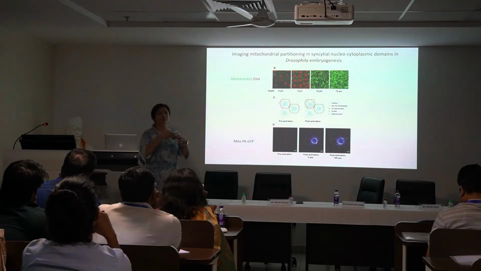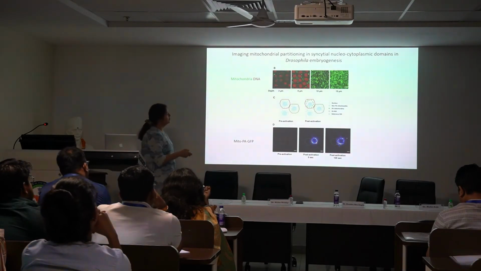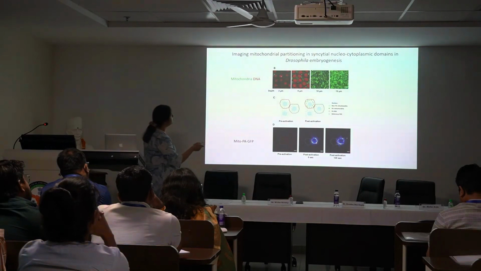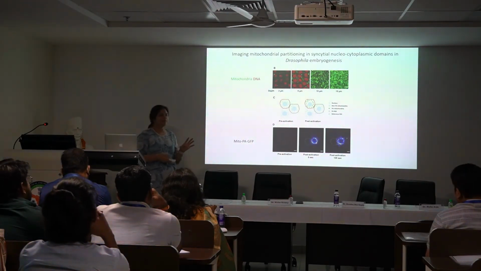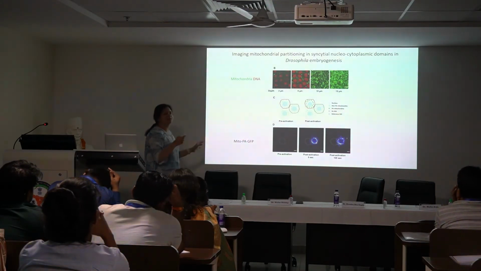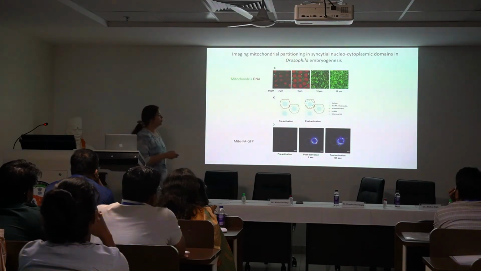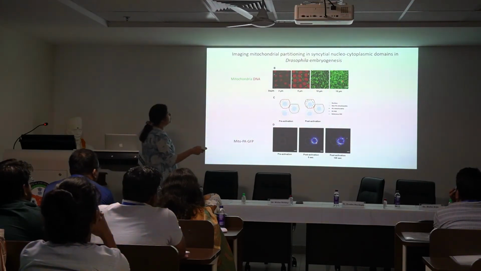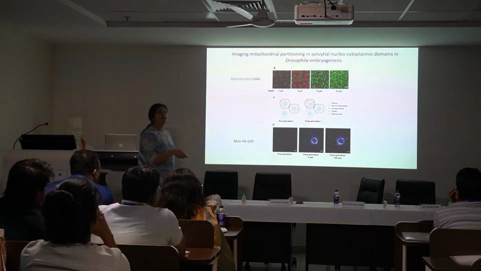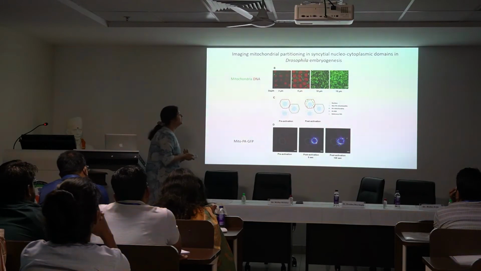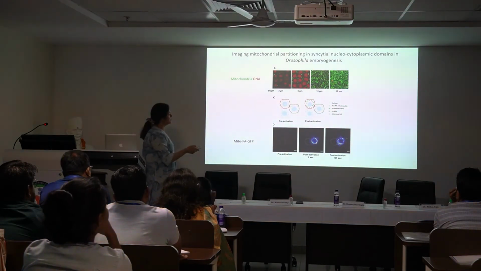Now, if some of you have seen mitochondria in cell culture, you know there are these worm-like structures which are present all over cells, very nicely distinguishable organelles in cell culture. When we first looked at embryos, we were quite disappointed actually, to say the least, because this is what mitochondria look like. They're really small. They're around 300 nanometers in size, and they are huge numbers, like abundant, millions of mitochondria present in the Drosophila embryo. And it's very difficult to see their movement, let alone their change in shape, right? So mitochondria also change in shape, and it's very difficult to actually visualize any of that.